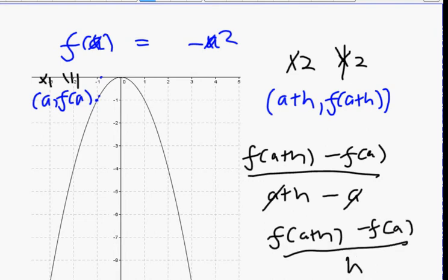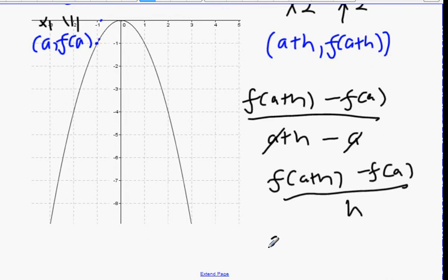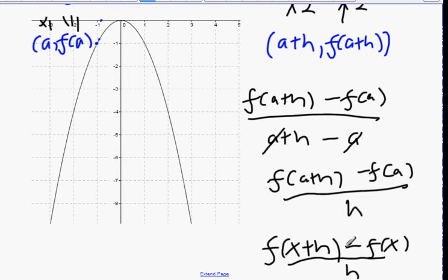Now, once again, a just represents x, doesn't it? So technically it's f of x plus h minus f of x, all over h. And what does h represent again? h represents the tiny distance, the tiny difference in values of the x's. And what we said earlier is the closer they are together, the more accurately they give the slope of the tangent. Okay?